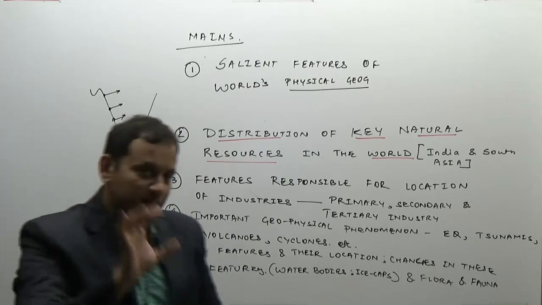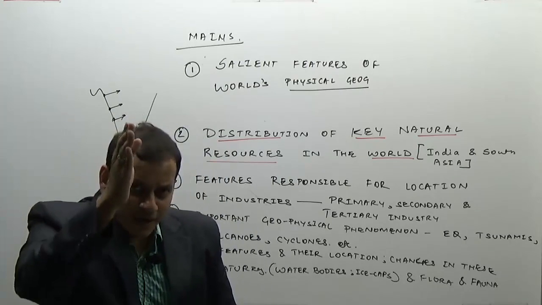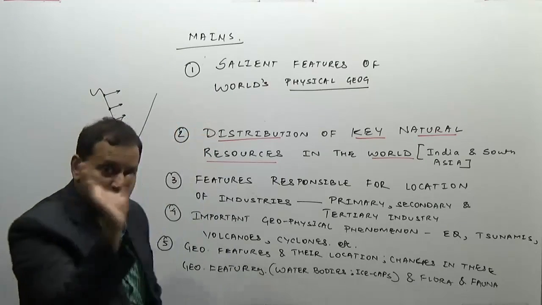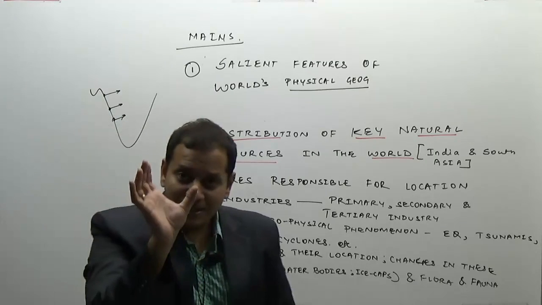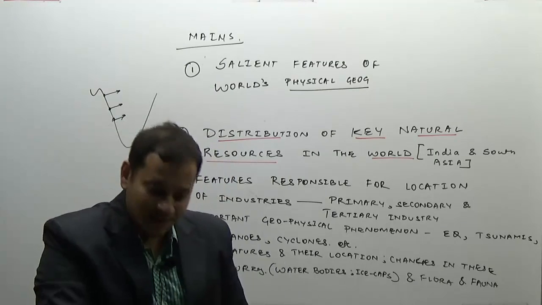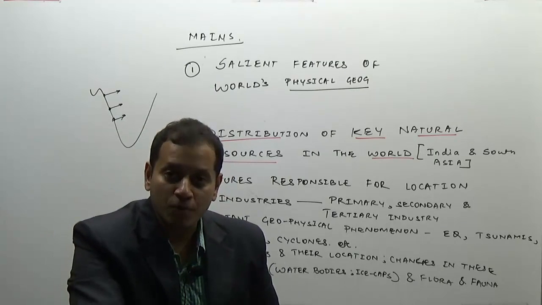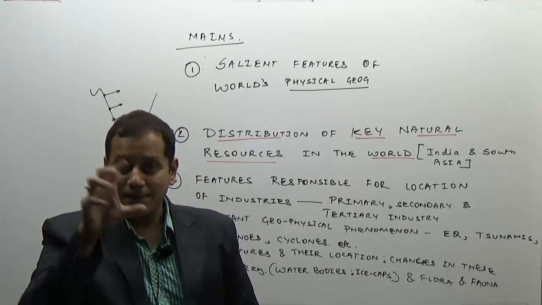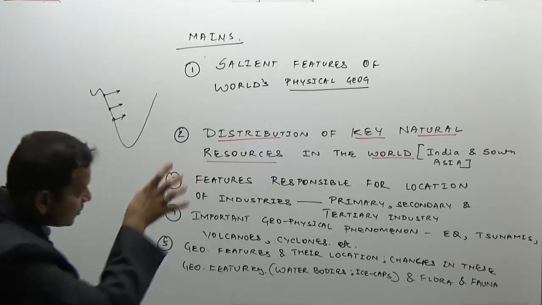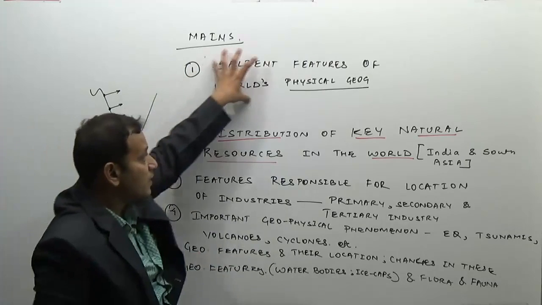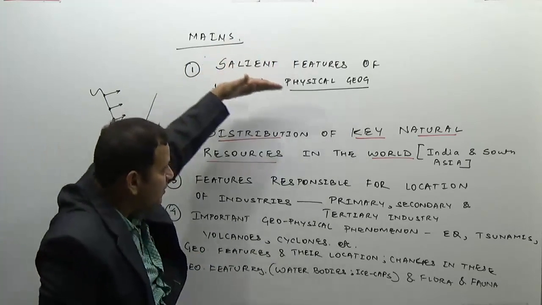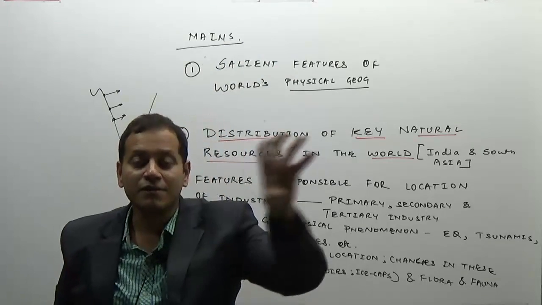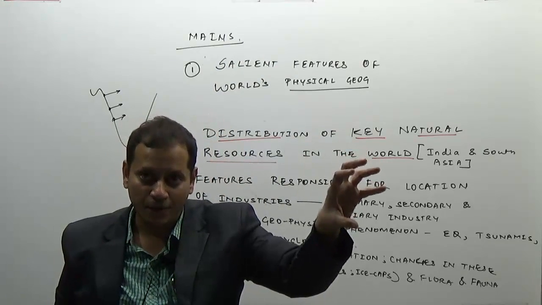If you try to understand the syllabus, you know that geography is a study of physical features, their relationship with human beings, and the interrelationship of human beings with a particular area. So geography can be studied in terms of a flow chart: first, study the physical features of the area.